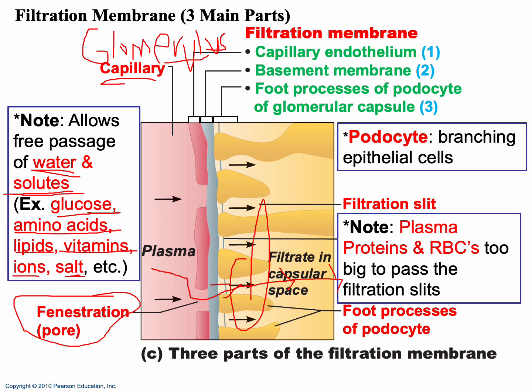However, there are two major items that typically will stay in the blood, in the glomerulus, and continue on to the efferent arteriole. These two major items are known as the plasma proteins and your erythrocytes, red blood cells. Based off their molecular size, these items will stay in the blood and continue on through the bloodstream. So very important to be aware of that. Those are the two major items that stay in the bloodstream, the plasma proteins and the red blood cells or erythrocytes. Okay, and again, the yellow area here is representing the podocyte.